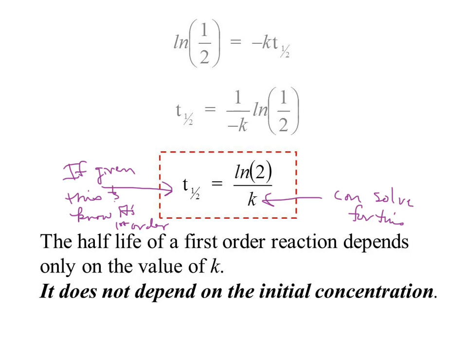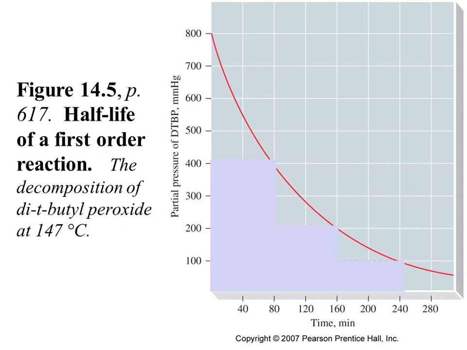So we're going to do a similar proof. This is first order. Let's go ahead and look at second order, and things come out different. Okay, not so surprising. But before we do, let's look at half-life. You can have multiple half-lives. So this actually is a first order decomposition of di-tert-butyl peroxide, but it's first order is the point.